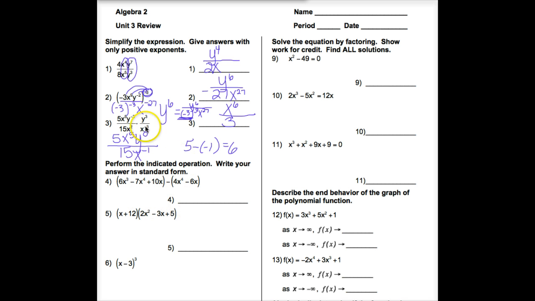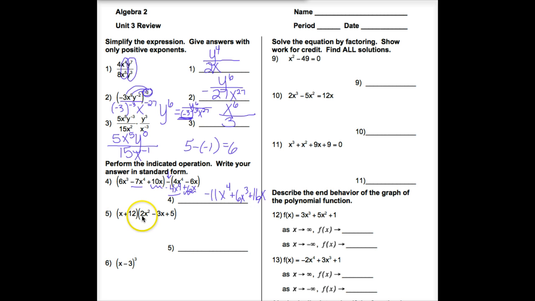Number 4, I said this in class, I'll say it again, please do not FOIL this. Please, please, please do not FOIL this. This is subtraction between, not multiplication. So all you need to do here is distribute the negative and then combine your like terms. So those are like terms. Please write your answers in standard form. That's part of the directions, but it's something that you should always know to do anyway. So x to the 4th is your biggest exponent, then your x cubes, and then your x's.